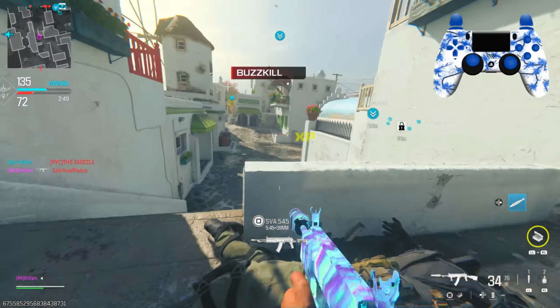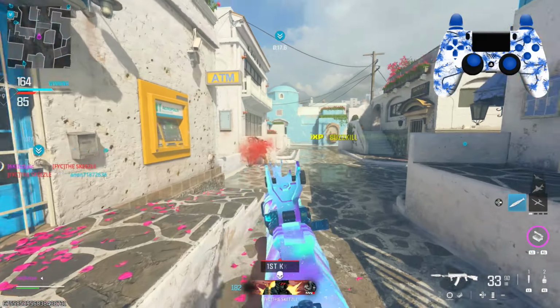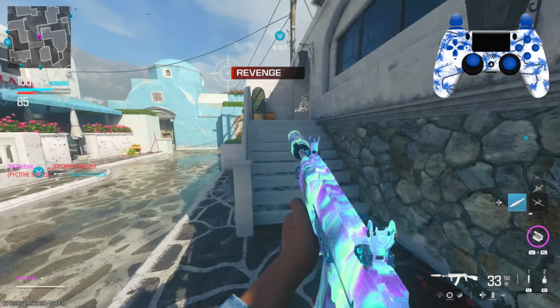In every COD, you always want to make sure you have 120 FOV, or at least change your FOV in some way, because if you're on 80 FOV, people that are doing movement, sliding, and skating are definitely going to get you in the next COD with all that movement. Loading a fresh mag.